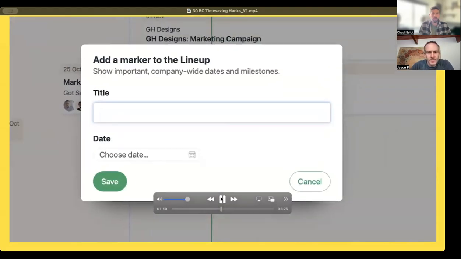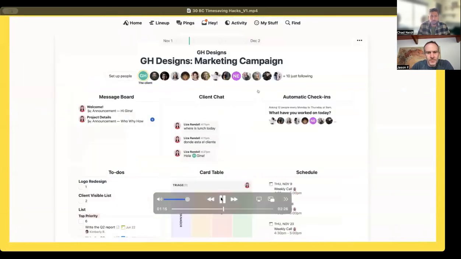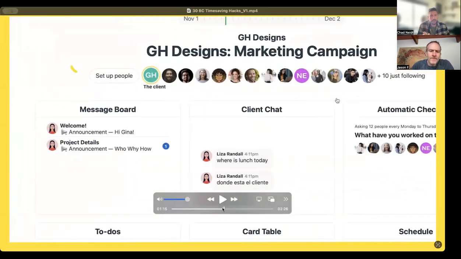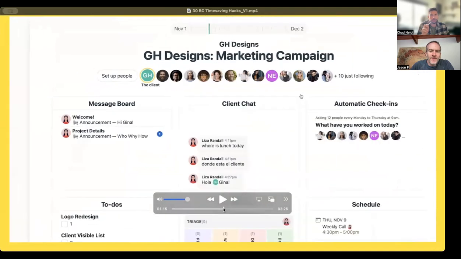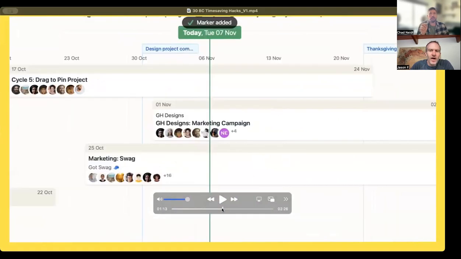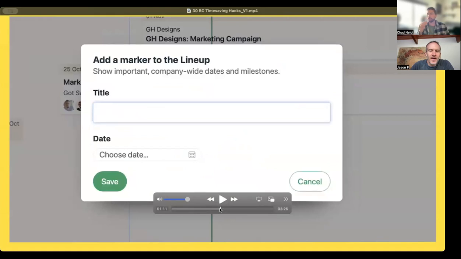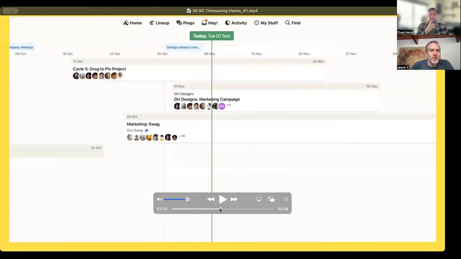Your projects. Even add markers to signal important upcoming dates. Click on a project to be taken to it. Real quick, pause it. I might add an asterisk on screen on the markers because it is an admin only feature. I don't want people to watch it and then go and be like, why can't I add them? Sure, if you want to do that, that's cool. I would skip the click on a project to go to it. It's not important enough.